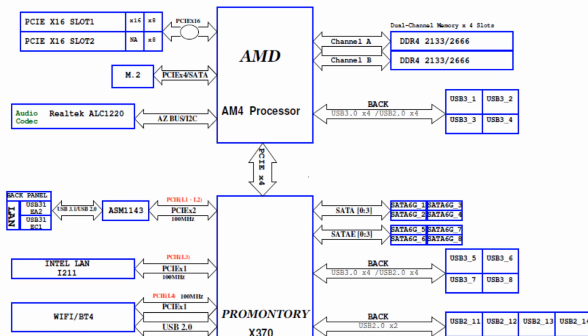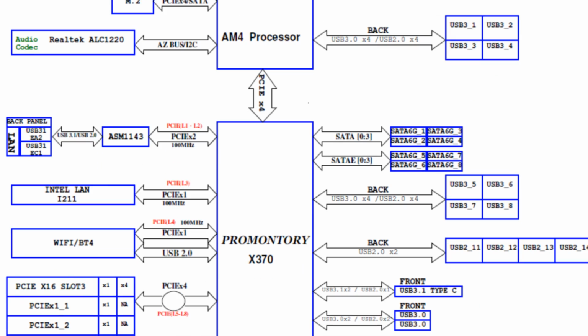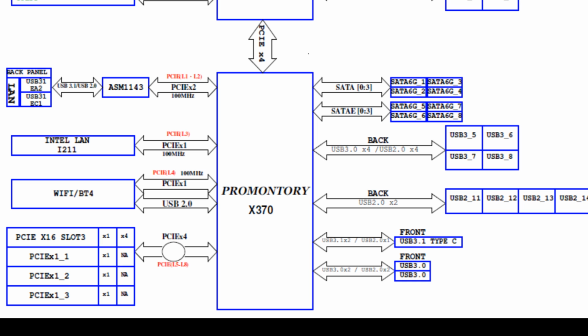Let me start by explaining a block diagram of Ryzen. What can you expect? This is the block diagram for Ryzen when used with the X370 chipset. Ryzen, the CPU, provides 16 PCI Express lanes for graphics cards that can be split into x8/x8. It also provides 2 groups of PCI Express x4 lanes, one of which is for NVMe and SATA Express, and the other one is for the X370 chipset. Everything that goes through the X370 chipset goes through that PCI Express 3.0 x4 interface. The X370 provides 8 PCI Express 2.0 lanes and a number of other peripherals. And so you're in a situation where everything's basically in IOMMU Group 0.